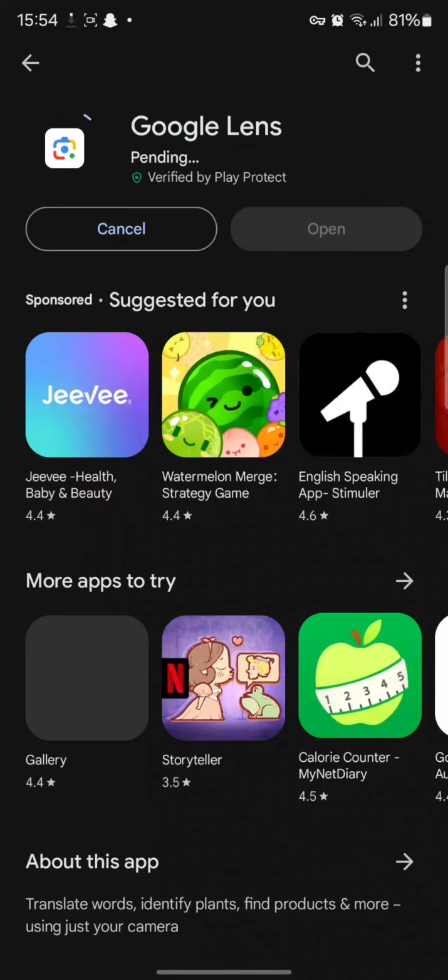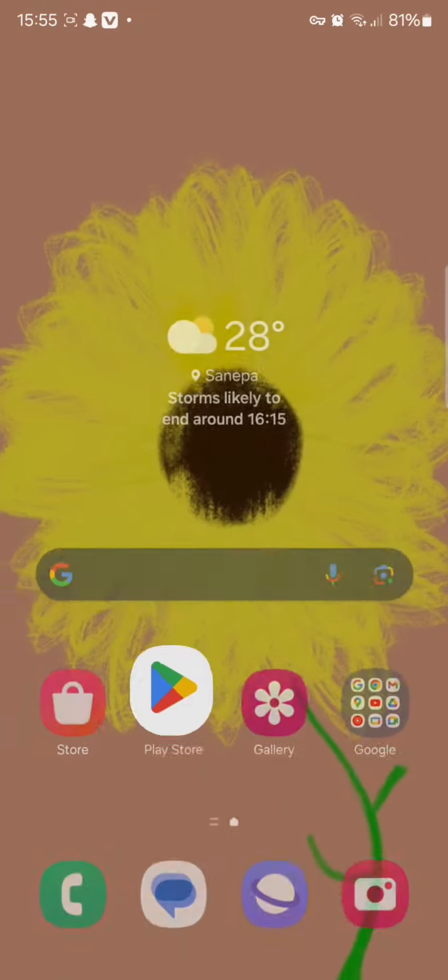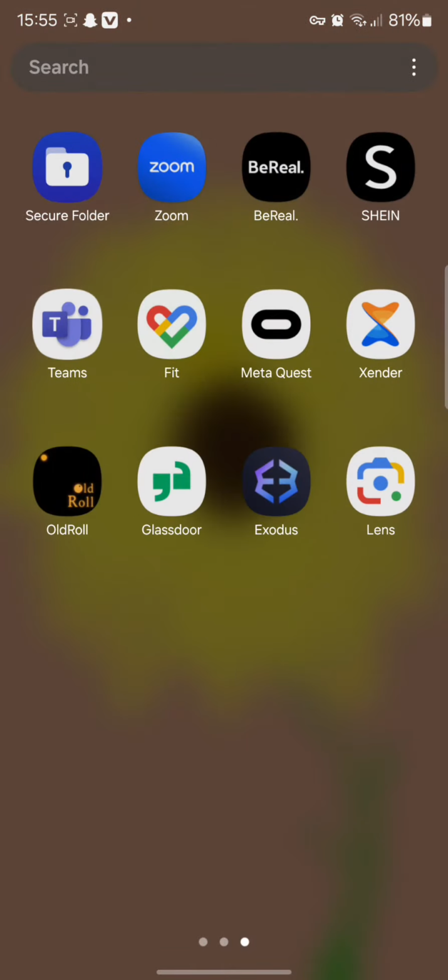Once the app gets downloaded in your device, after taking a little time, you can simply have it enabled or added in your Android device. Once it's downloaded, it will get installed in your device, so you can simply search for it through your Play Store, or you can go to your home screen to tap it open.